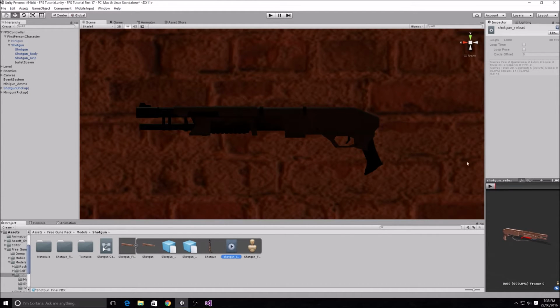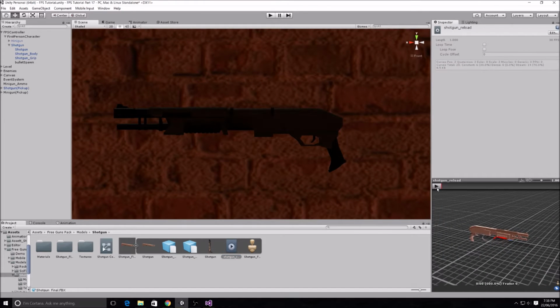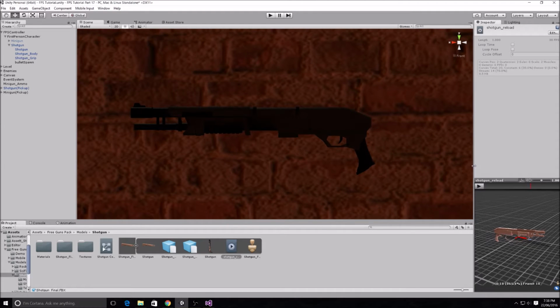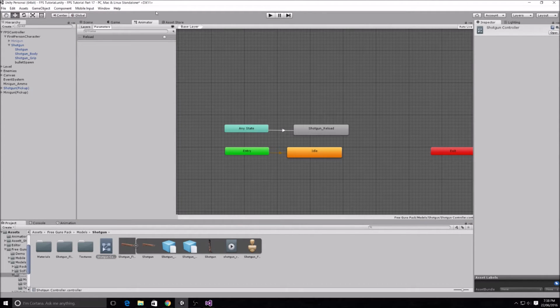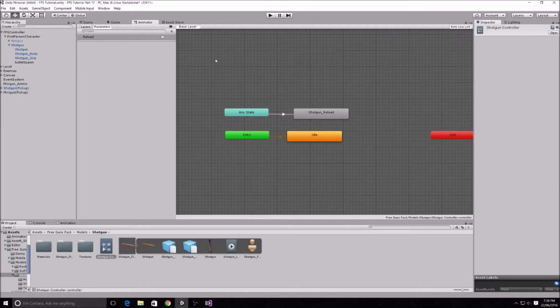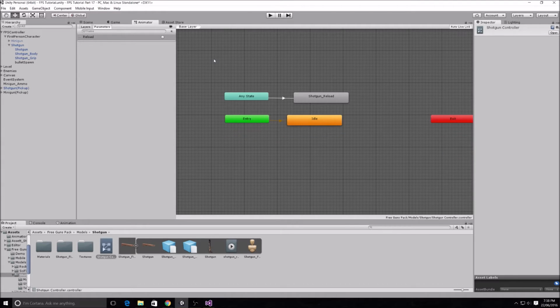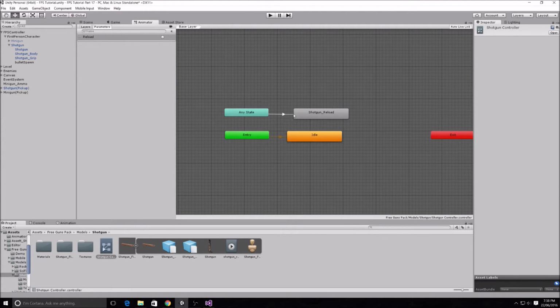If you click on the animation and open this up, you can see the animation in here, and there you go. Its idle animation is nothing. It doesn't actually do anything for the idle animation. It's just a dummy kind of animation, and you can see that if you open up its animator controller, it only has one parameter, which is reload, and that is a trigger. I haven't actually used a trigger before in here, but I'd say it's basically the same as using a boolean. So we will sort that out.